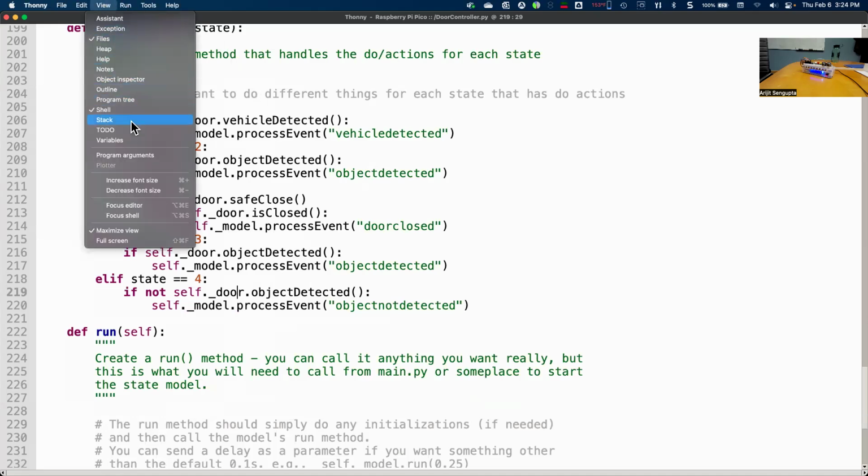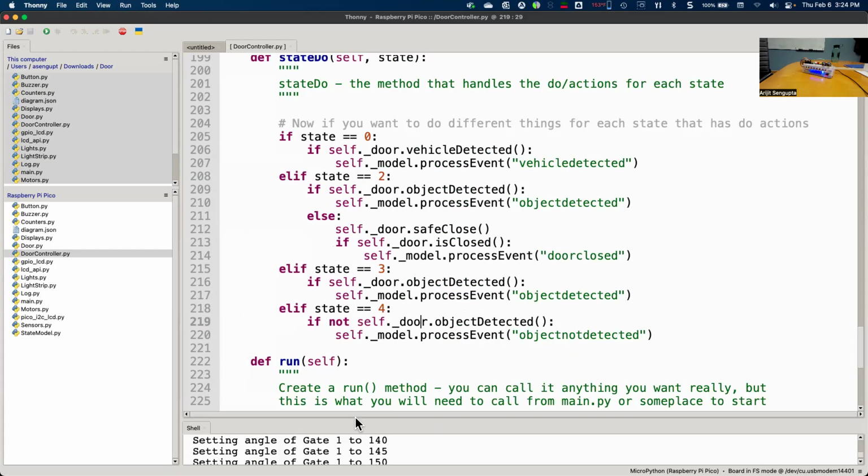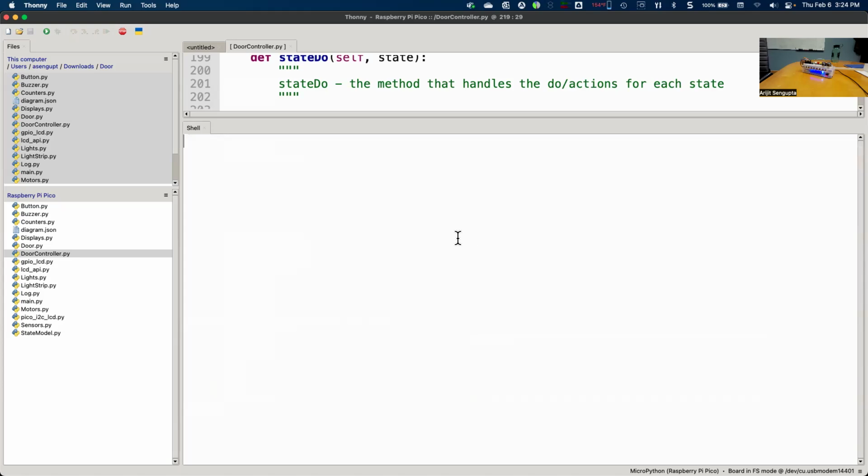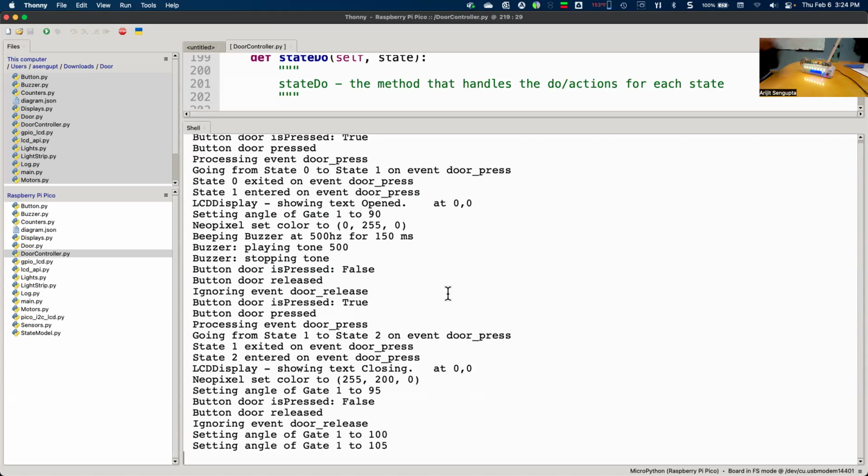So let's take a look at all of the events. So let's clear this out. So now we are in state 0. Of course, you don't see it, but let's go back to state 0 so you can see.